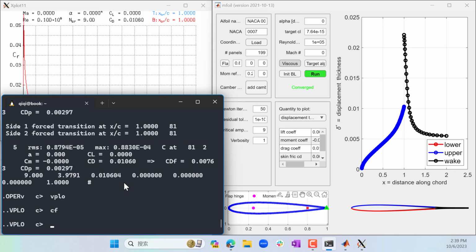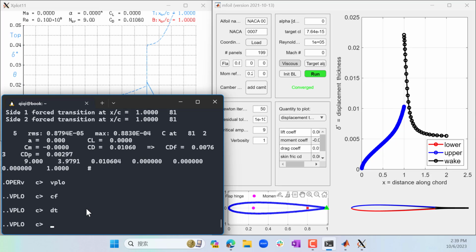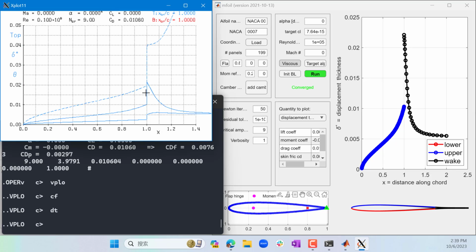In Xfoil, what you do is in the V plot, you type a dt. That actually gives you 3 different boundary layer thicknesses, right? That's exactly the 3 different thicknesses we discussed in class. Do you remember what the 3 different thicknesses are? The thickest one is the so-called 99% thickness. It is at this location when you are this much away from the wall. The velocity over there is 99% of the velocity outside of the boundary layer.